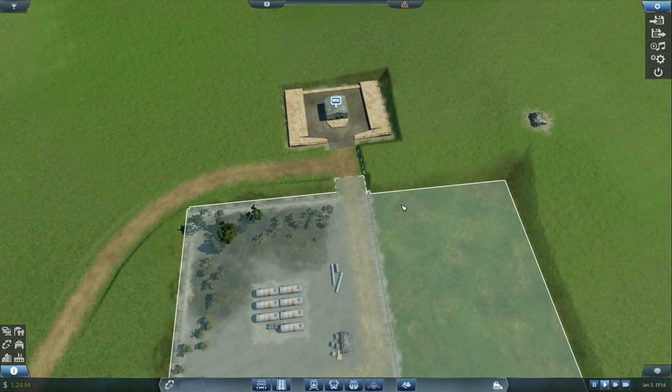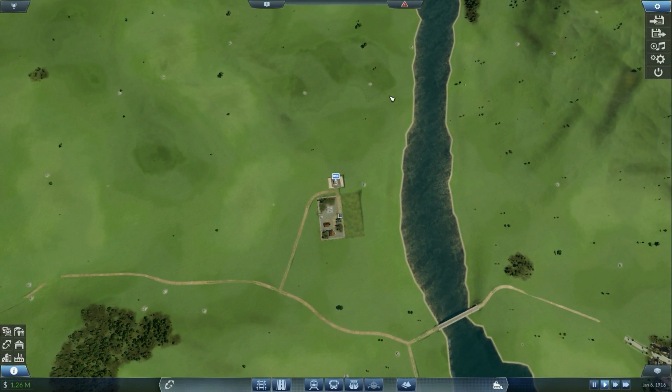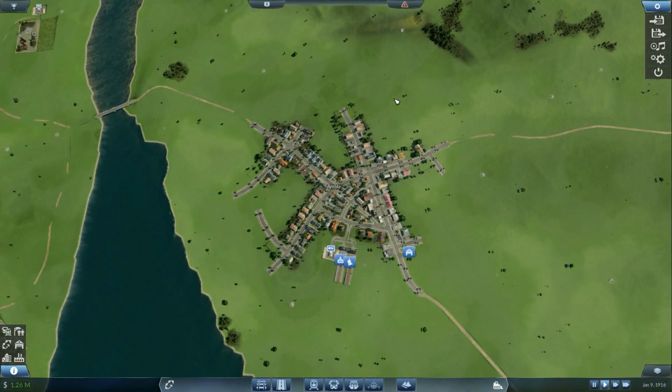The only problem that I have with this game in general is just the way the terrain gets chopped up with buildings and things like that. I kind of wish some of the buildings had some leniency to smooth out some of the terrain. I think overall that would look better.